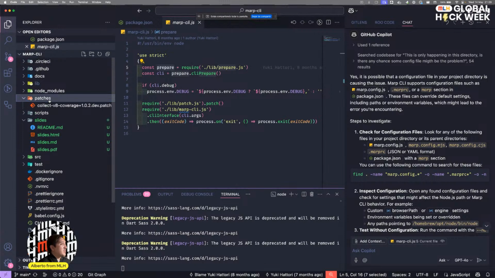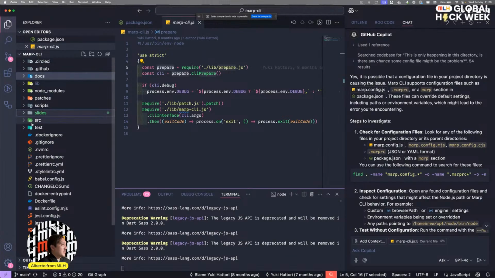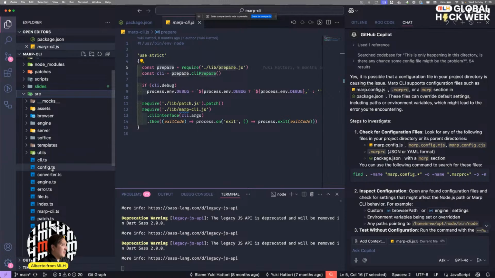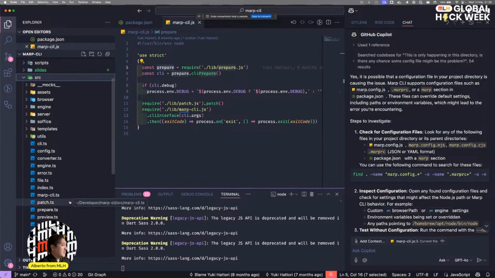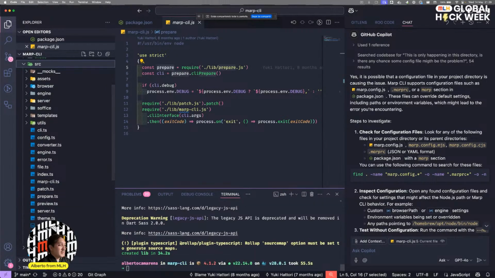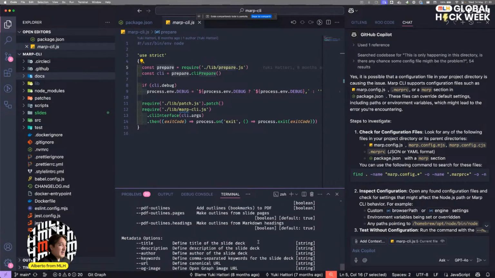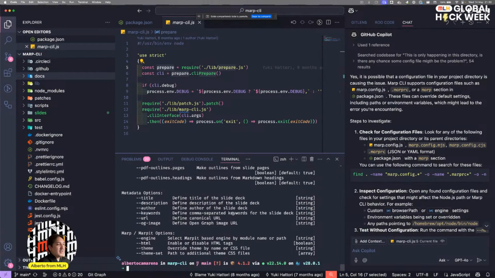Scripts, patches. Okay, we have the docs, patches, scripts. We can close the slides. Sources, utils, CLI, config, converter, engine, error, index, marp-cli.ts, patch, prepare, serve. Okay, at least the build is done now, so we can do node marp-cli help, yes, and we have our defined options here, right? Perfect. It was just my bad, sorry.